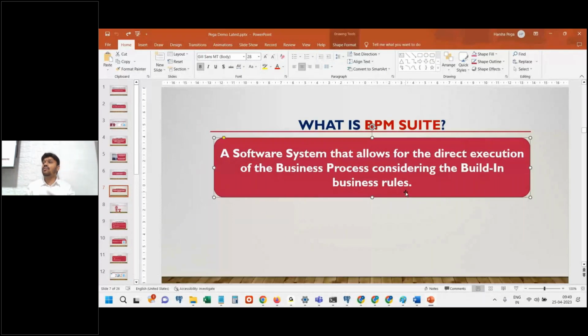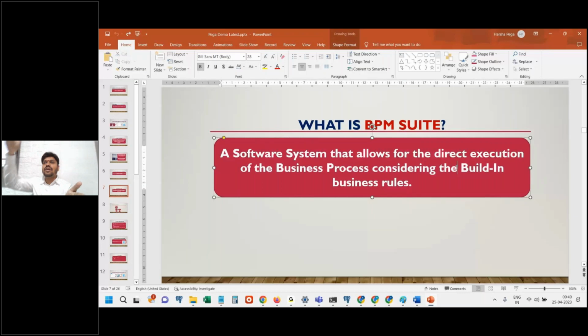You are going to work according to those rules. Your behavior will be according to those rules. Yes or no? Every system must have a rule. I'm not going to tell you technically what the rule is. In the same way, a BPM system is built based on some rules and regulations. Its behavior will depend on the rules.